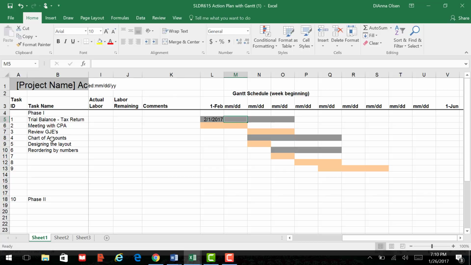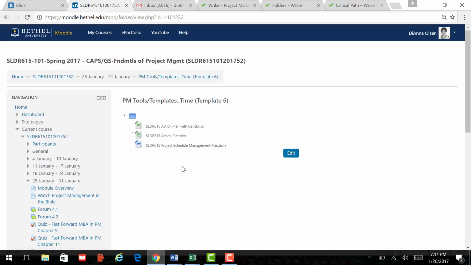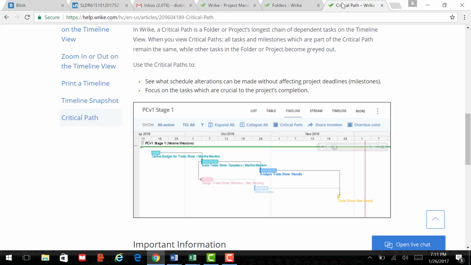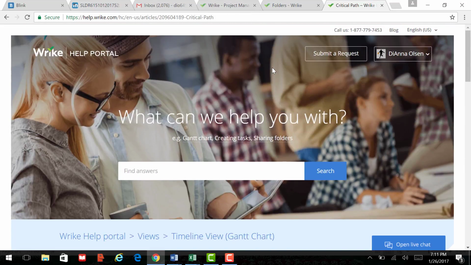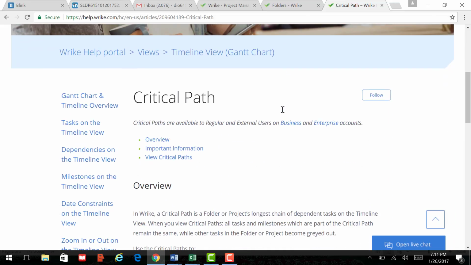Now, Excel spreadsheets and how this works can feel a little antiquated if you do project management all of the time. Okay, for the purposes of this class, it's great. It doesn't cost anything. It's right here. I use something different, and I just want to share it with you. I use what's called Reich Project Management. And this is actually a tool that I use for all of my projects.